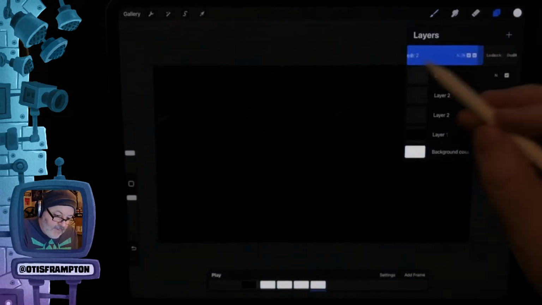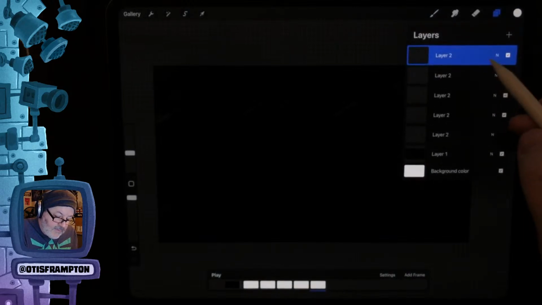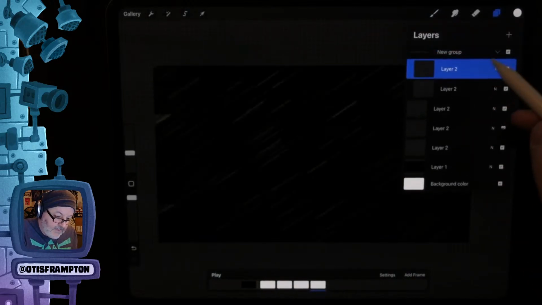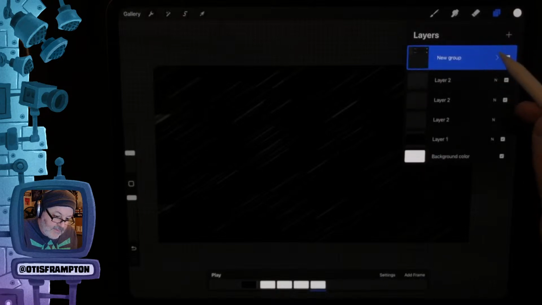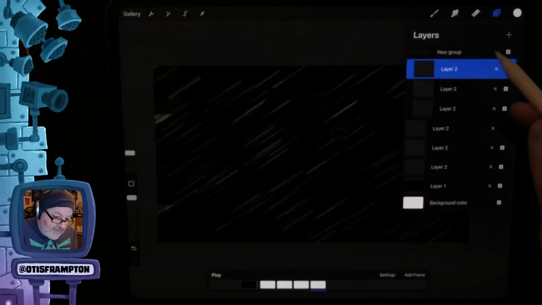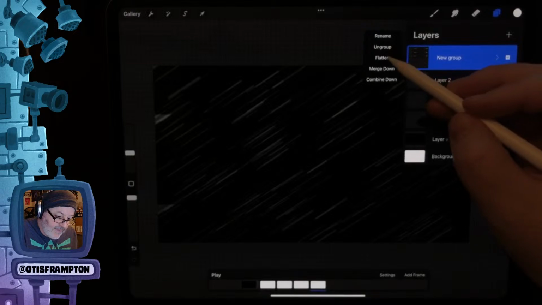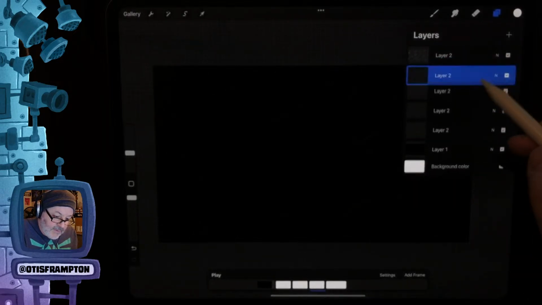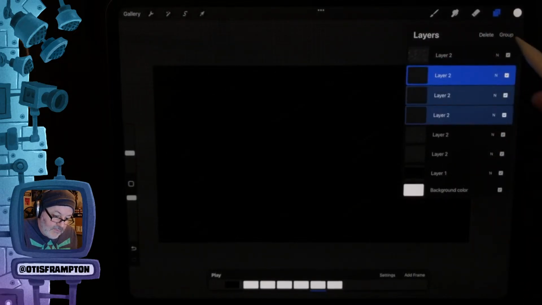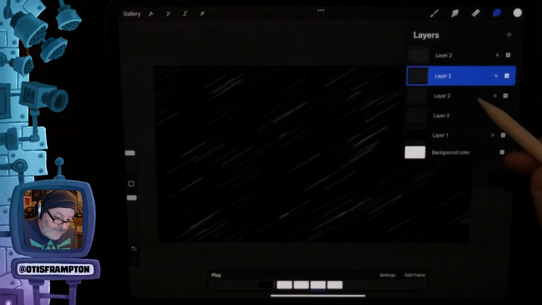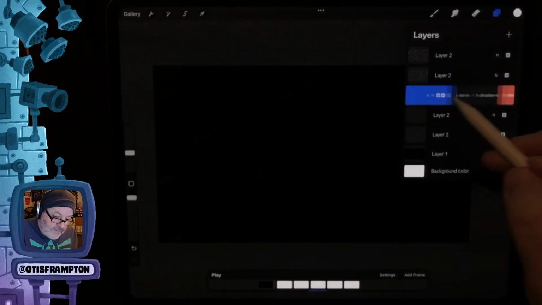There we go. Now we're going to duplicate and group each of these so that we can get them brighter by duplicating them, and flatten, duplicate, group, and flatten. Same with this.